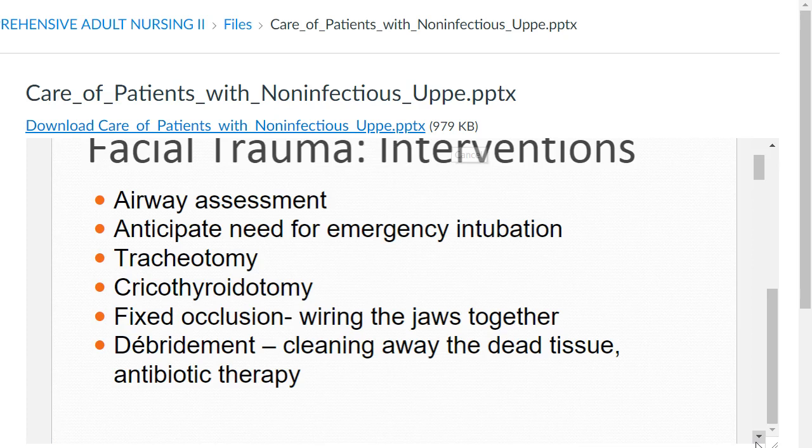And obviously assessing color, cyanosis, level of consciousness, looking behind the ears for any extensive bruising. And also with this facial trauma, it's important to assess visual and eye movement. Maybe some of the cranial nerves have been involved, which may affect the patient's ability to move their eyes, or even, are they suffering some kind of impairment in their eyesight.